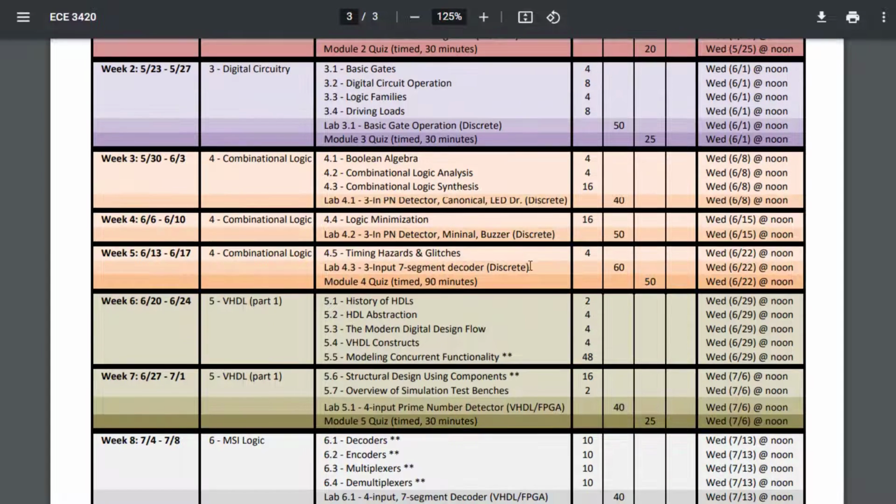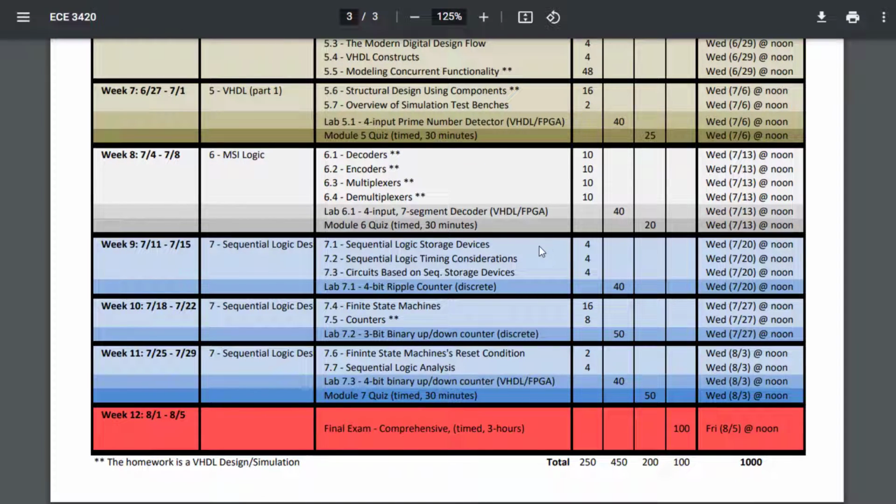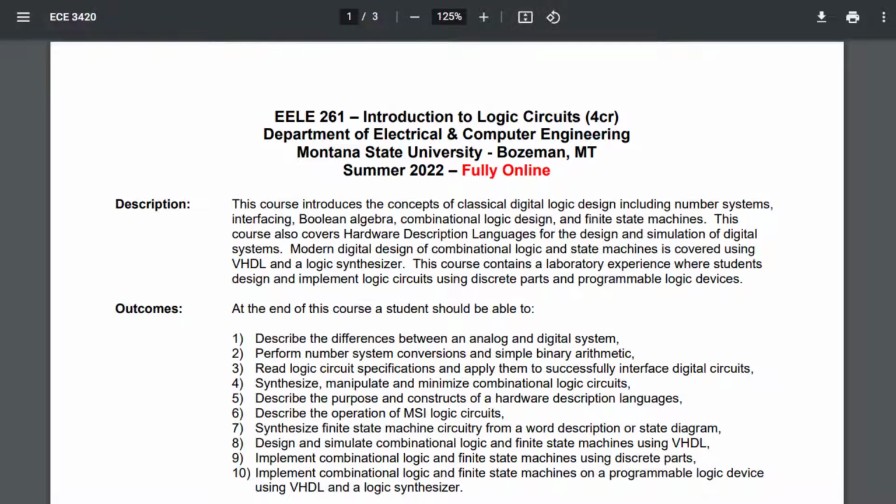You can walk through every single assignment that we're going to do throughout the course. You can see all the lab assignments and finally get to the comprehensive exam. Everything adds up to be 1,000 points. So this is your go-to for figuring out what assignment is worth what, when it is due, and when you are working on it. So that is the syllabus.